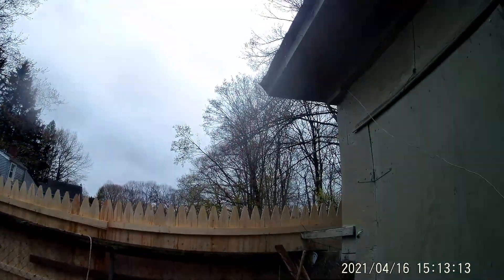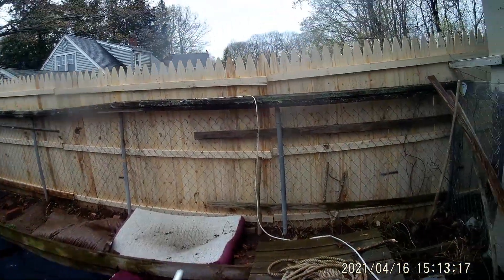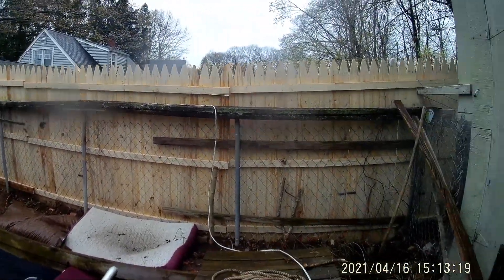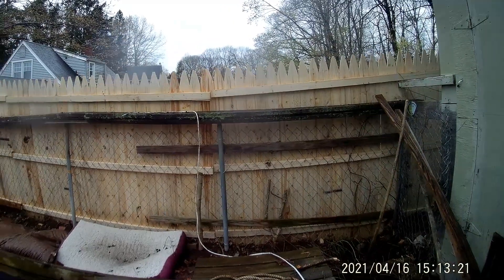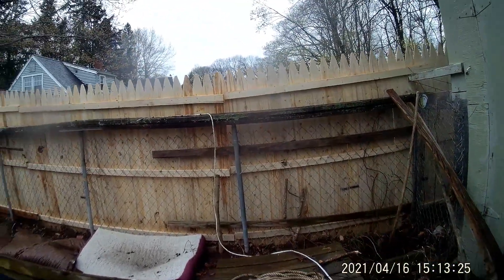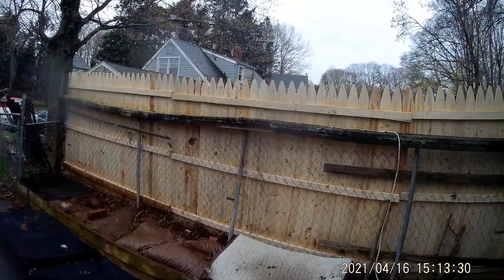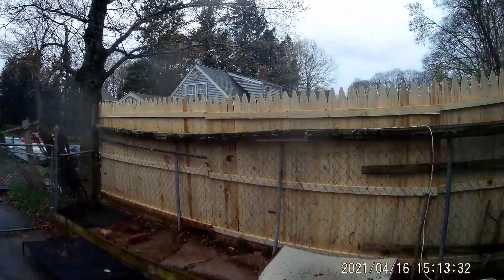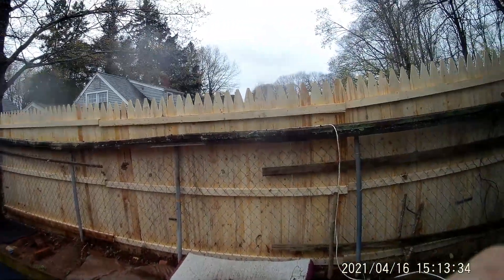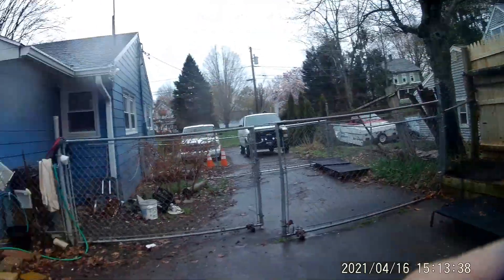We have some light coming through — that's good. This is tied up with paracord plus there's half a dozen screws just to kind of hold it until the weather clears up a little bit. Then we can start cleaning up a lot of this stuff, put the new wood up, and put the corrugated metal over it so they have something to lay under. Their bed bunk is soaking wet.